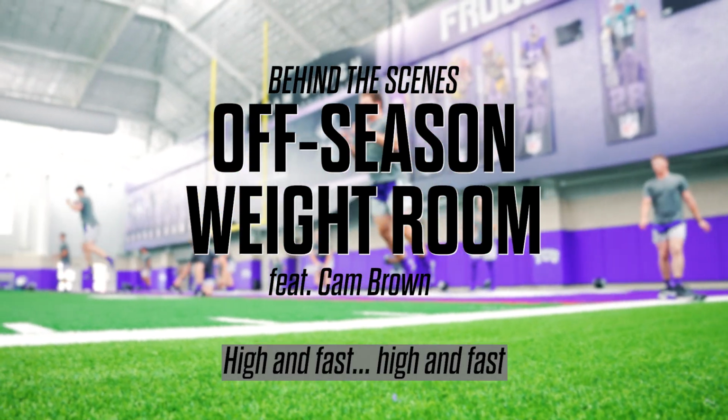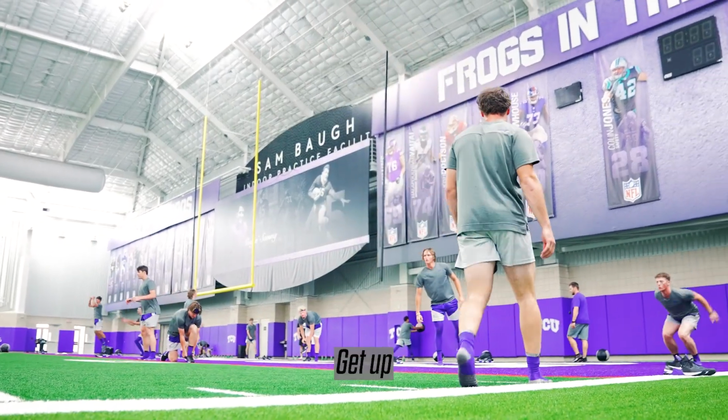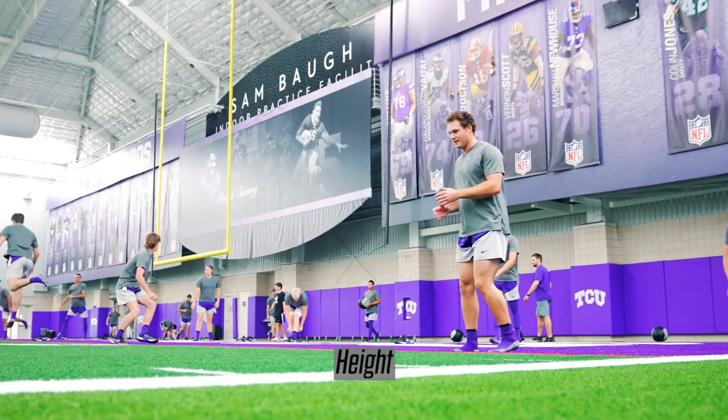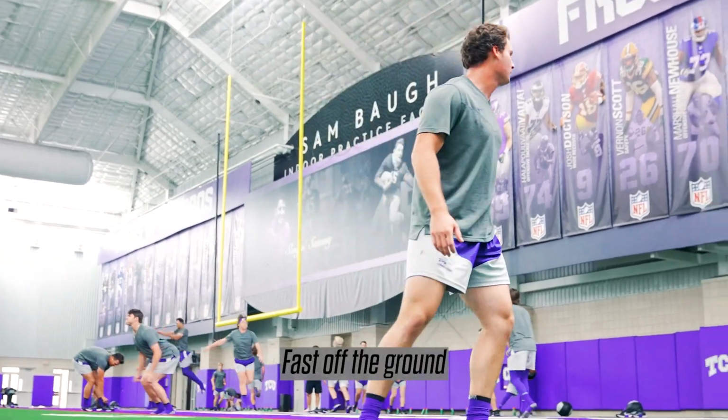High and fast, high and fast. Still not high enough, Cam. All right, one more time. Get up. Height. Get some height on the jump. Fast off the ground. There we go.